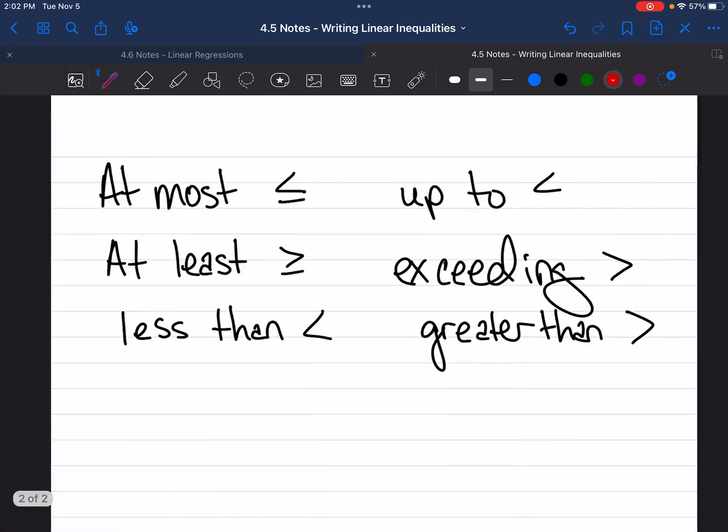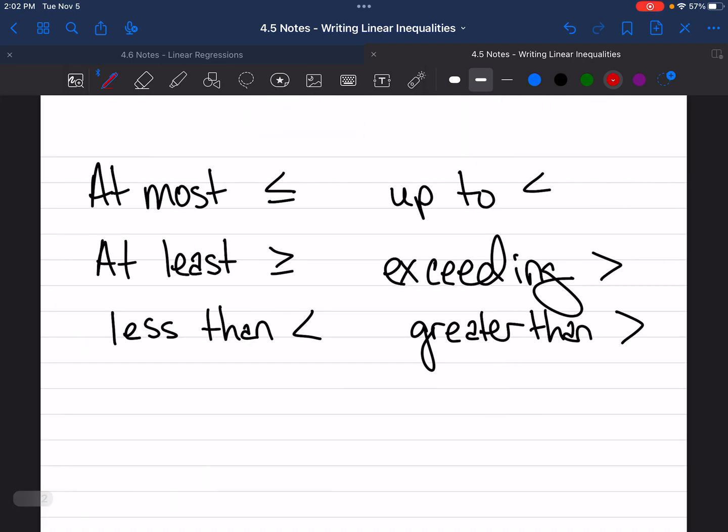All right, something you can add is just a little cheat sheet of which phrases mean what. As you come across more phrases, add them to your cheat sheet so that you have it in the future.